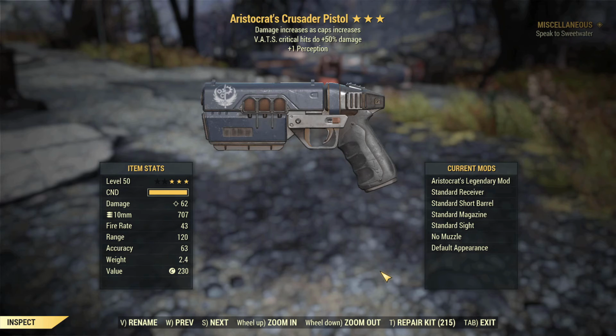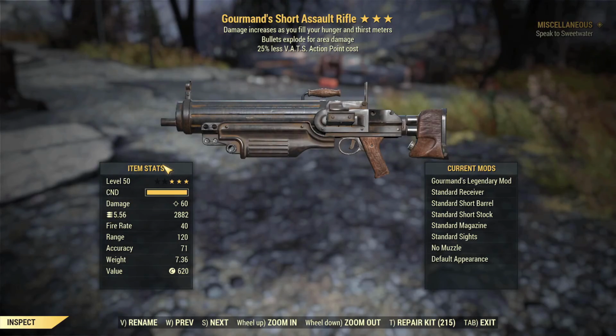Then the 1 perception here increases our accuracy, which is not a bad thing because these things miss a bit more than you would with your rifles. So pistols do benefit from a little bit extra perception in the beginning. Either way, decent little gun, and I'm very happy to have it, and it's going to end up in my rotation quite easily. Next up, we have the Gourmand Short Assault Rifle.